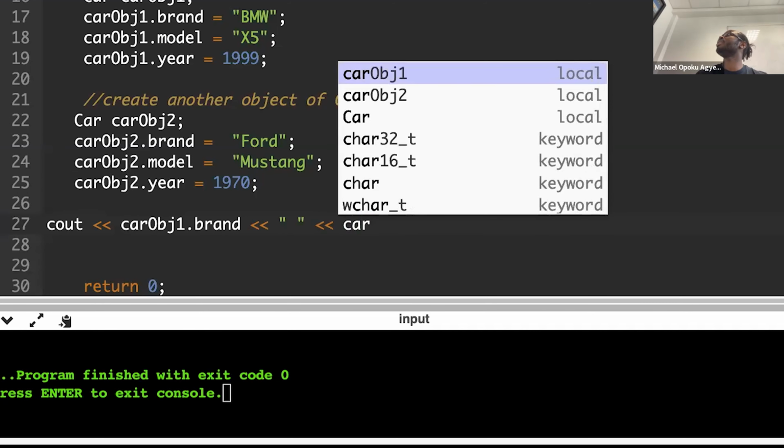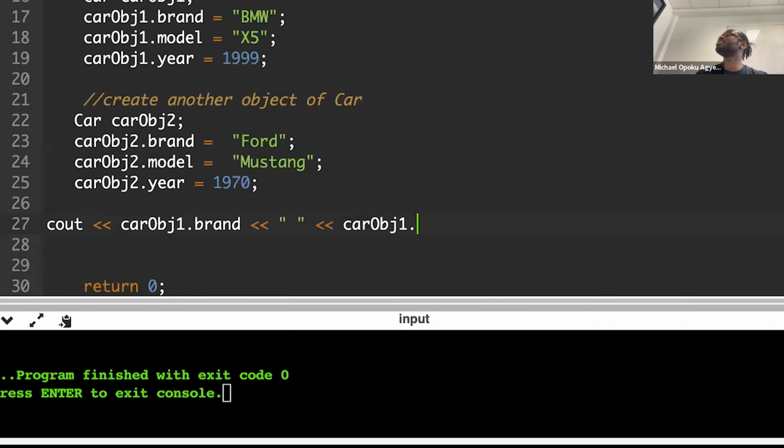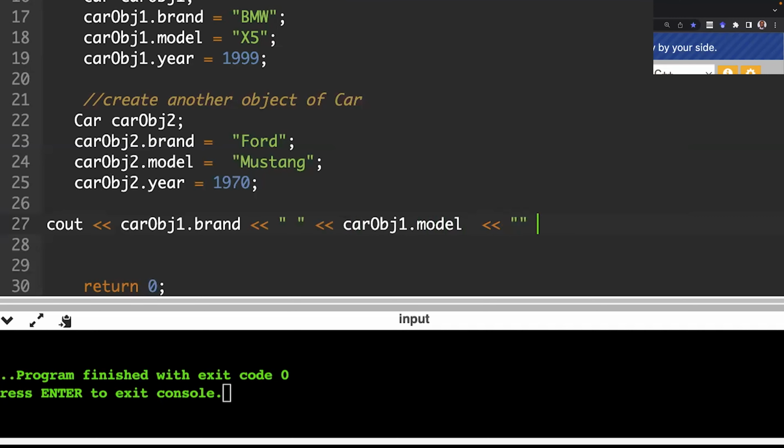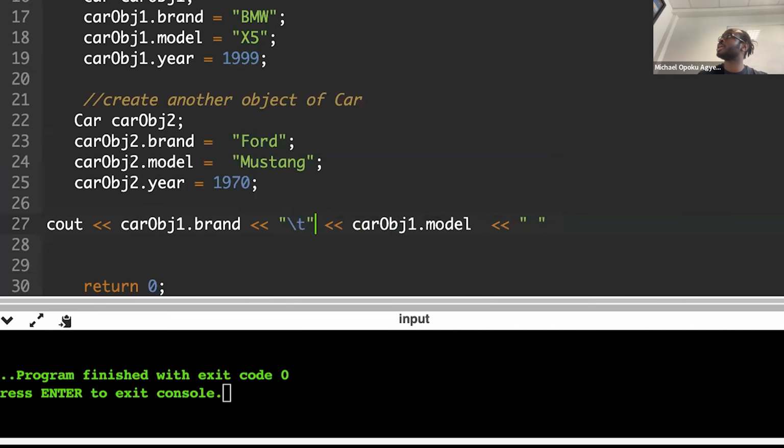So car object 1 dot model, Mustang, and then I'll print the year as well. Actually, we can just use this \t because we've not used that in a long time.